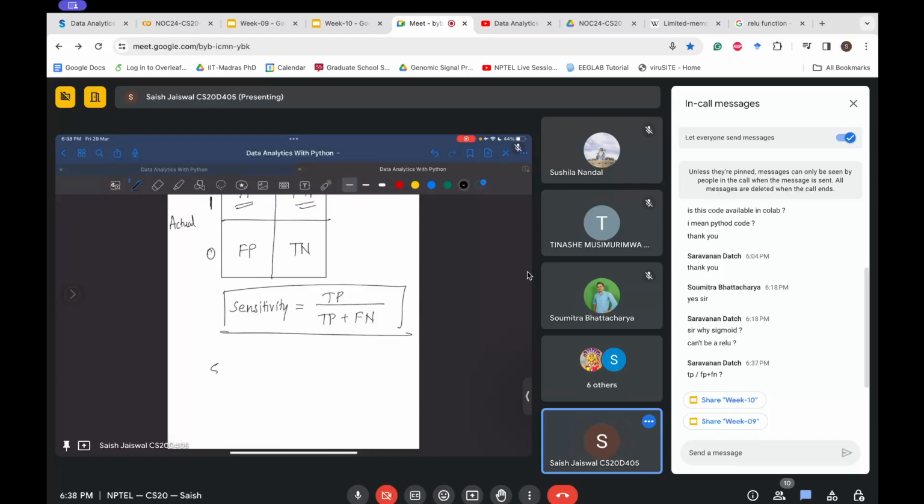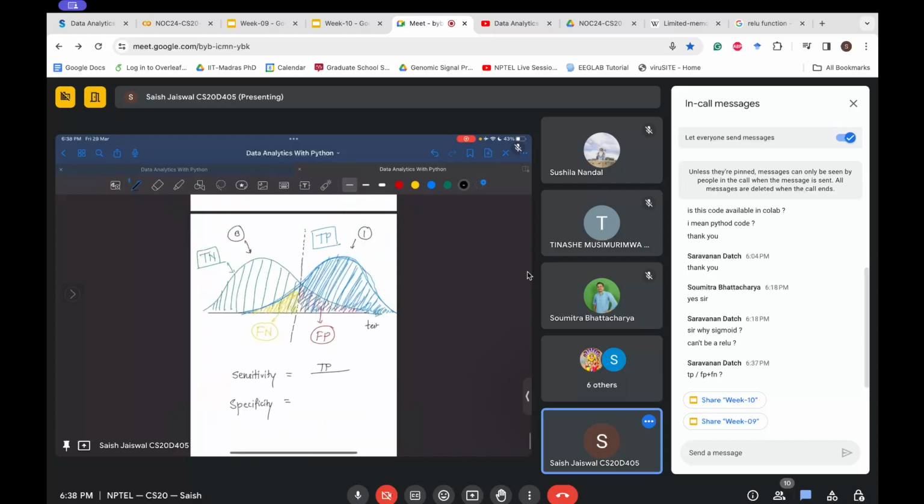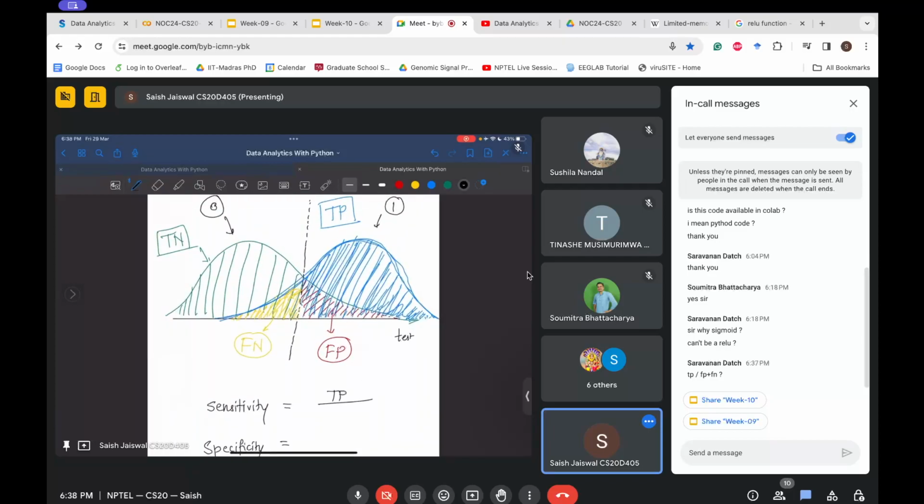Similarly, we have this term specificity, which says how many of the negative data points are correctly classified as negative. So what will it be now? Can anyone answer?